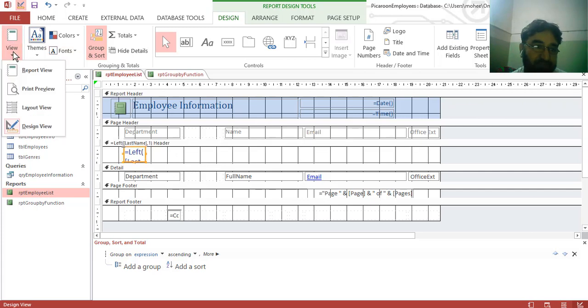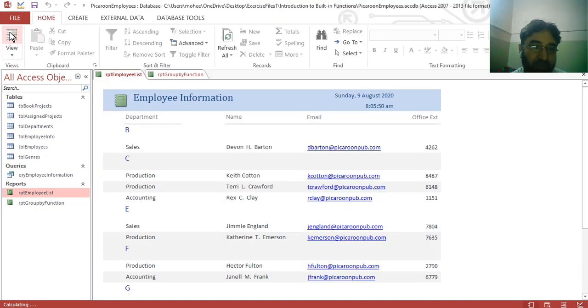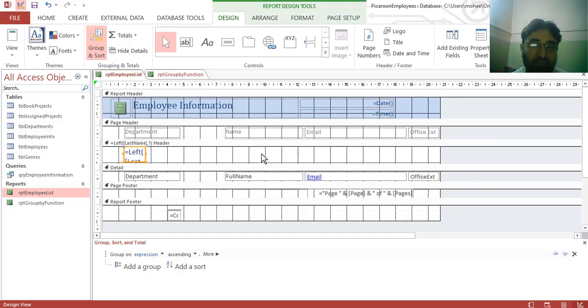We can do this. And we can also repeat these department name and email on each and every record. For this we will go to this design view. We will take this back to its old place.